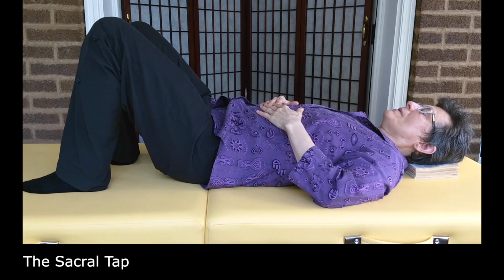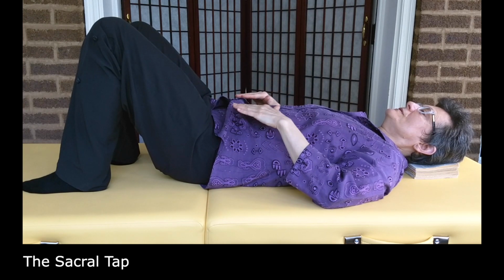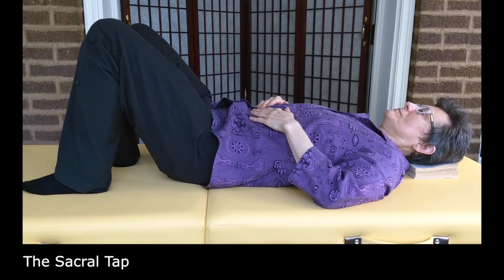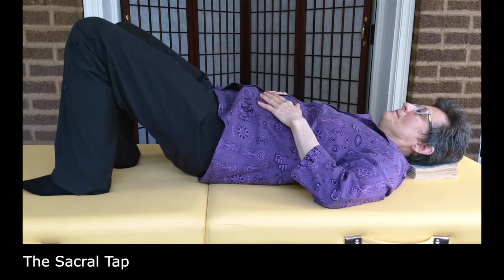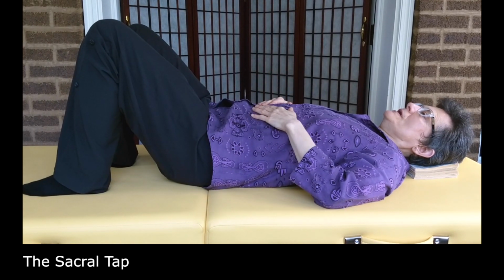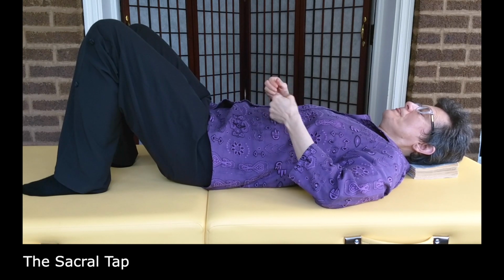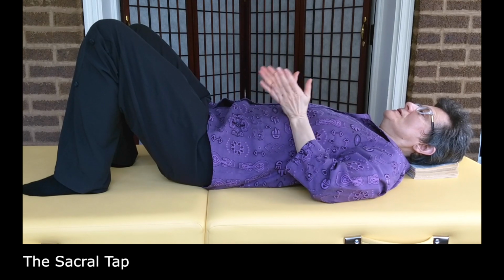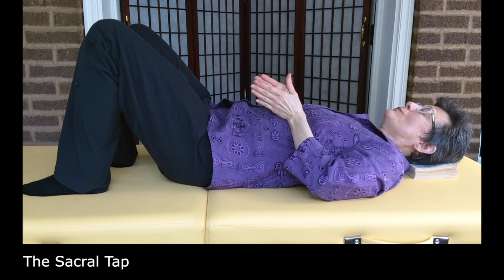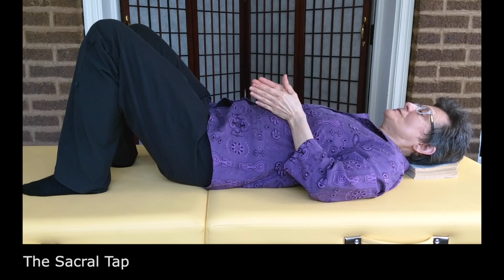I'm going to lift and drop my pelvis so that the sacrum taps on the surface of the table. Let me do it again. I'd say you can do it anywhere between 3 and 5 times. And what it does for me is it gets a sense that the sacrum is not so tight in its position between the two halves of the pelvis. So again, we're not banging hard, and we're tapping it to tolerance.